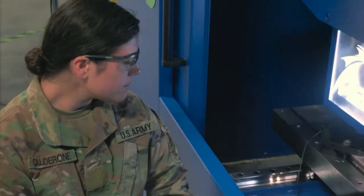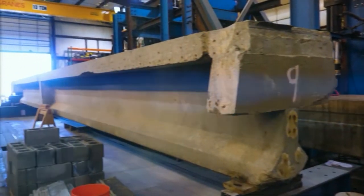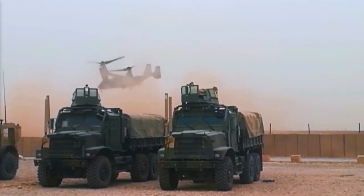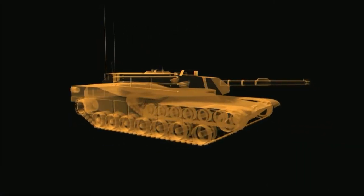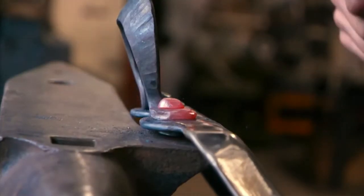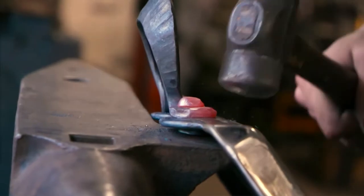MELD is a solid-state additive manufacturing process that is performed in the open atmosphere, which enables it to be used for very large structures. It has a very high deposition rate. It's compatible with any metal, and we see a lot of interest, especially for large structural components in aluminums that are just not available currently in other metal additive processes or even in repair technologies. So the Army would like to utilize these high-strength aluminum alloys in the design of the structural components of the vehicles, whether it be a frame, a hull, other critical components. However, while they can potentially make some of these parts with conventional machining and forgings, they do not currently have a way to repair or do maintenance on the battlefield.